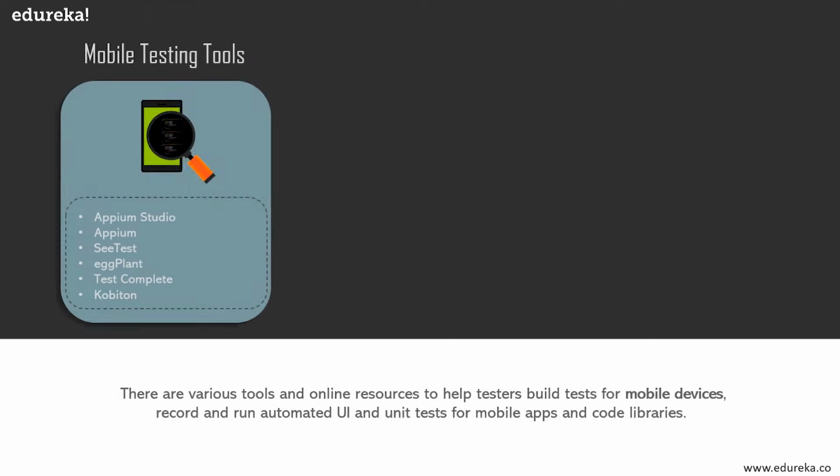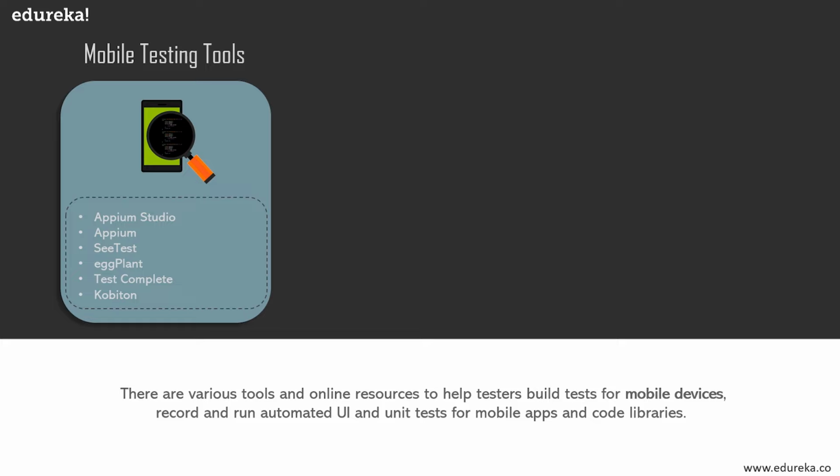Next up, we have mobile testing tools. Mobile applications have become more and more important for businesses, and I'm sure you agree with that. So, testing teams need to adapt and get ready to verify and evaluate mobile apps as part of their projects. There are various tools and online resources to help testers build their tests for mobile devices, and record and run automated user interface and unit tests on these mobile applications.